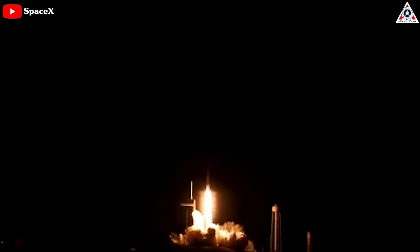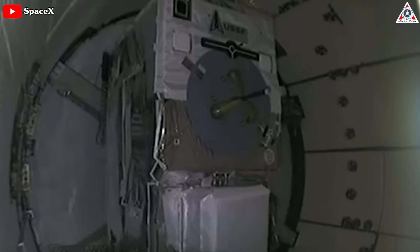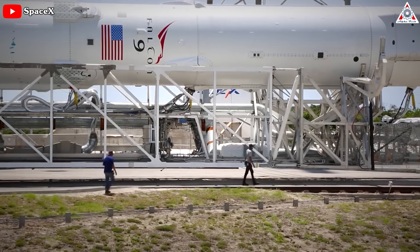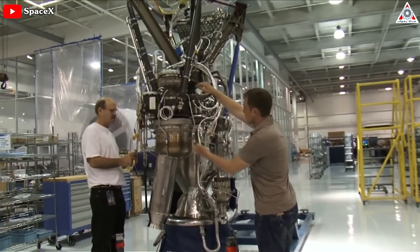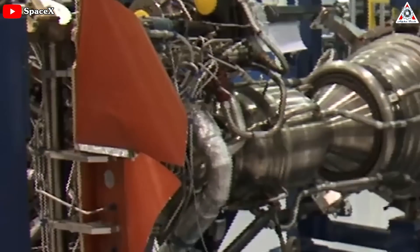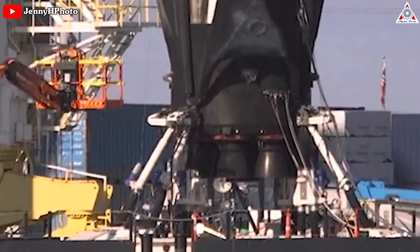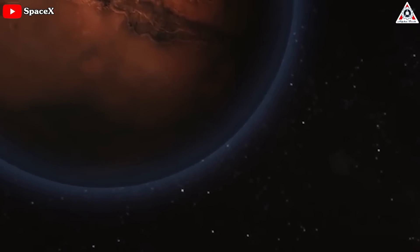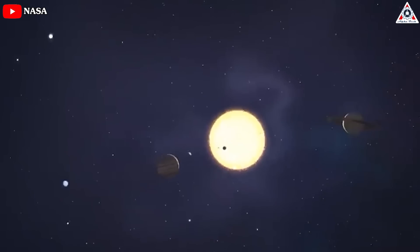More than that, the Falcon 9 remains tirelessly engaged as the primary rocket responsible for crucial missions within the U.S., including the transportation of cargo and crew to the International Space Station. The combination of Merlin engines and the Falcon 9 has exerted dominance without encountering the slightest risk of uncertainty — a testament to their remarkable capabilities and unwavering reliability, solidifying their position as the backbone of SpaceX's ambitious space exploration endeavors and paving the way for future achievements and boundless possibilities in the cosmos.